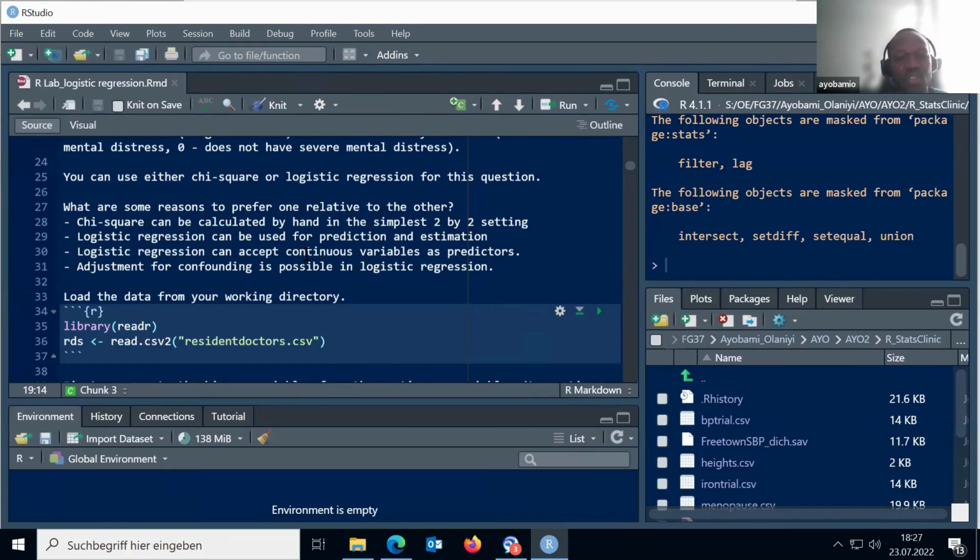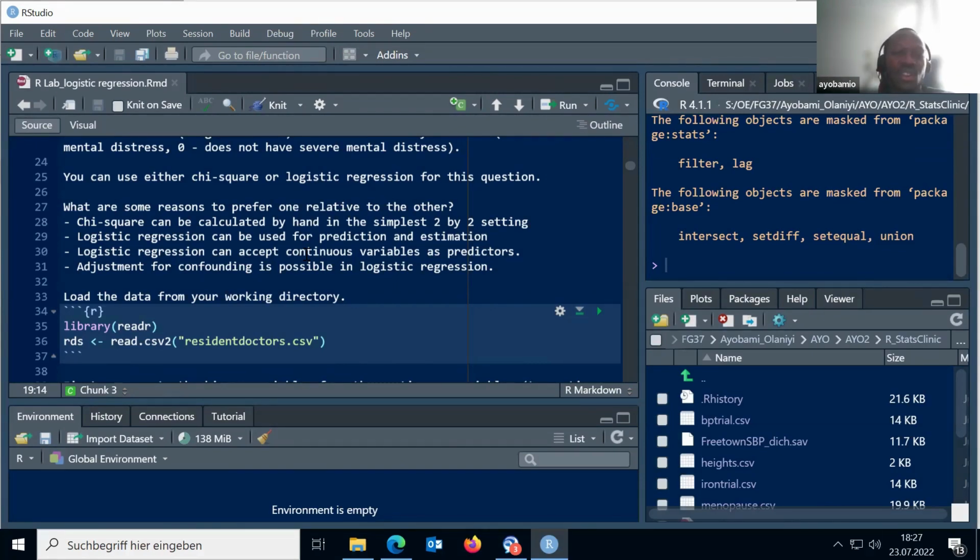Then we should know by now what a confounder is. Quickly, a confounder is that third variable that is related to the predictor and also the outcome, and it's in the causation pathway of the predictor to the outcome. In medical science, in science in general, we always want to identify a confounder and exclude it. So we use the word adjustment in such a way that whatever effect or association we are seeing is not explained by a hidden hand, so that we don't get spurious results. So you always want to adjust.